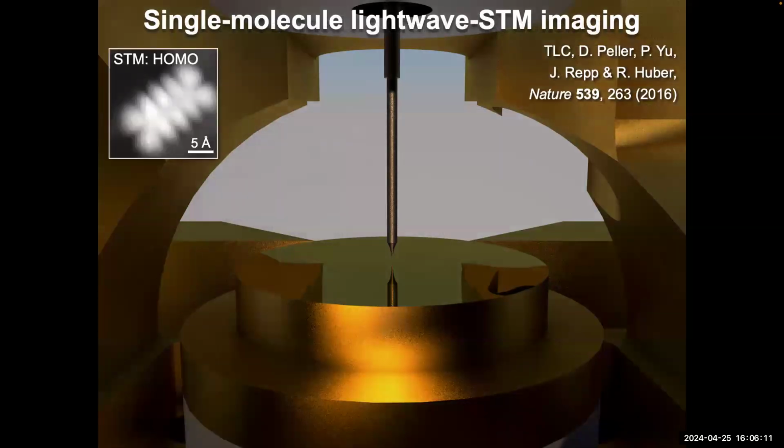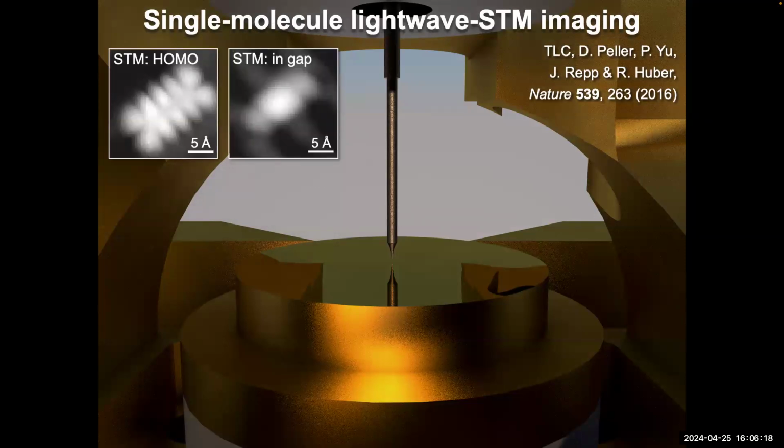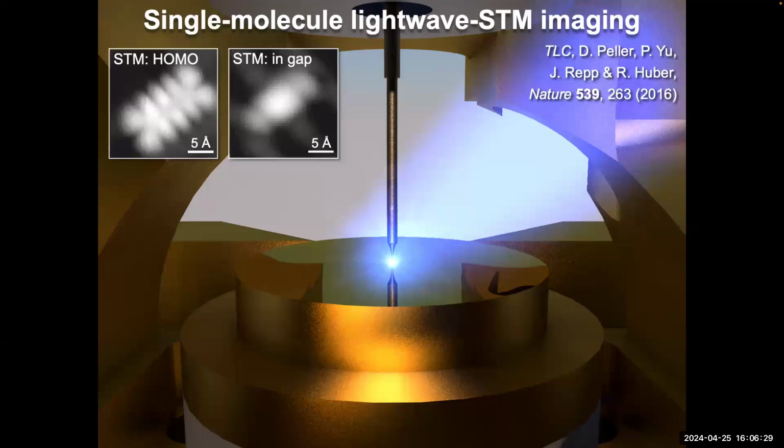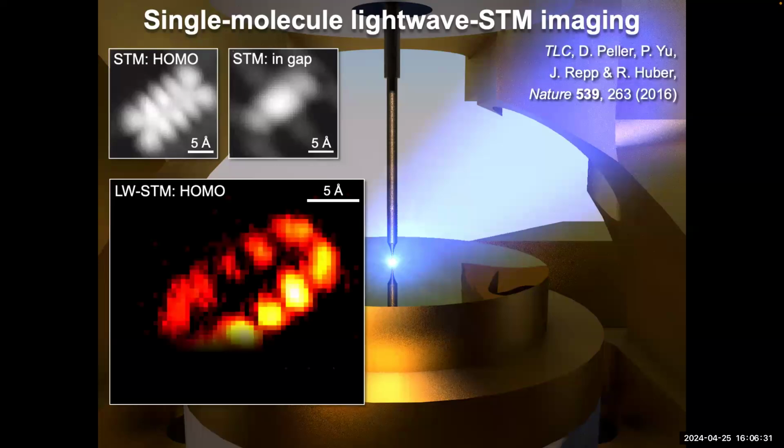Okay, so as a reminder, this is what the picture looks like when we're tunneling through the highest occupied orbital in STM. And so what we do is we turn the voltage way down, so we don't tunnel through that orbital, and we're scanning the tip back and forth over this, and simultaneously, we're going to measure the terahertz-induced current and look at what the spatial map of that is. So this is what we see, and this terahertz-induced current is measured simultaneously with this DC current. So you can see it looks like the highest occupied orbital, yet our voltage isn't in its range. So we're basically doing two measurements at once.